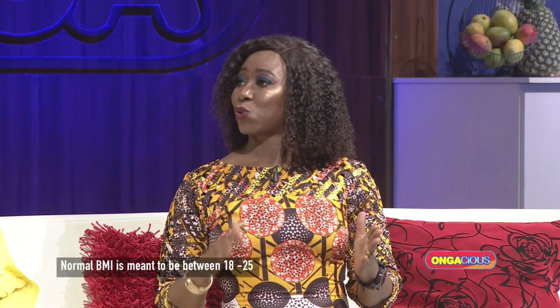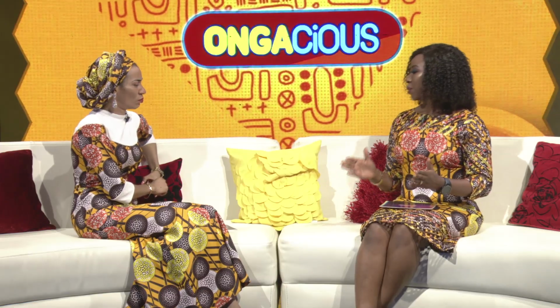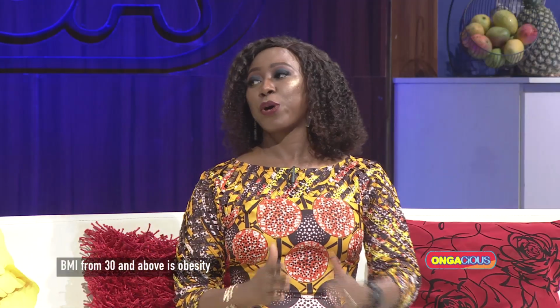So normal BMI, or body mass index, is meant to be between 18 and 25. If you get a number between 18 and 25, it means you have a healthy weight. But if you have a BMI between 25 and 29, then you're overweight. And if you have a BMI that is 30 and above, then you're obese. Also, if it's less than 18, you're underweight. Being underweight is just as dangerous as being overweight. So from there, you can check, and a lot of people who are on diets and exercise regimens use the BMI to assess their success or their improvement.